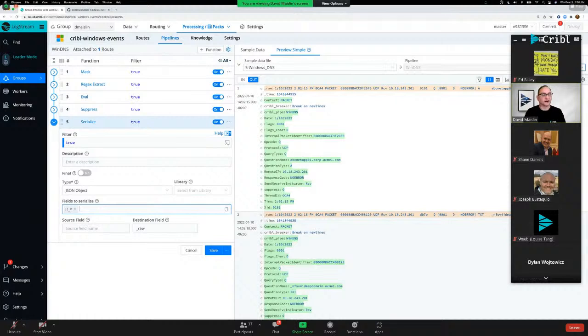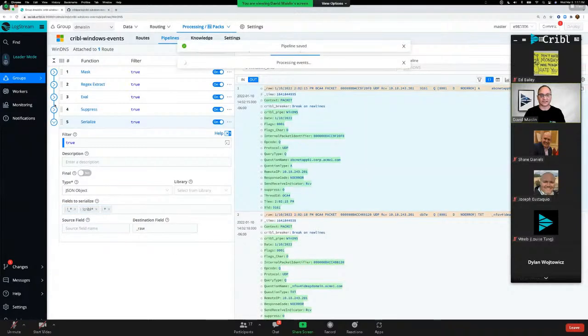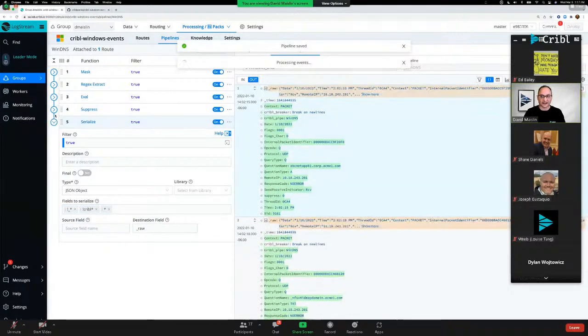Oops, let's do that right. Add the little wildcard there, sorry. And then everything else should go into _raw, so I'll just put a wildcard. I did my denies, then I do my allows, and I hit save. And then you'll see that the event is now transformed into a nice, easy to read, clean event.